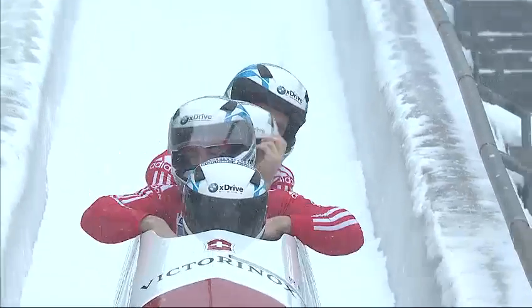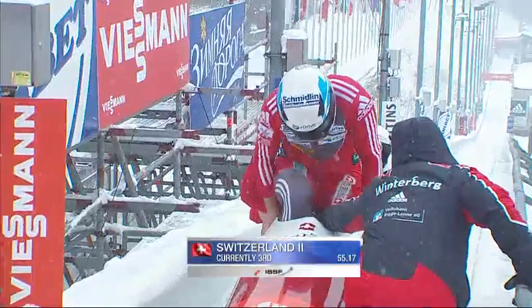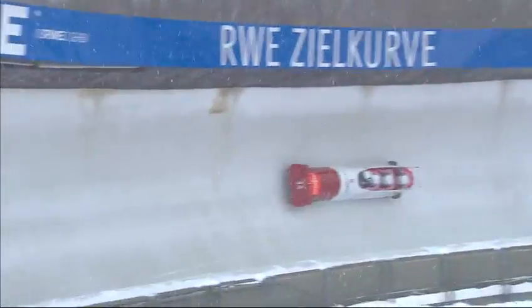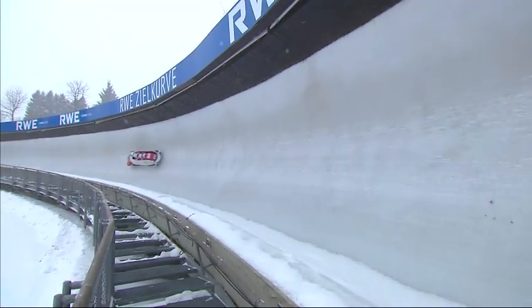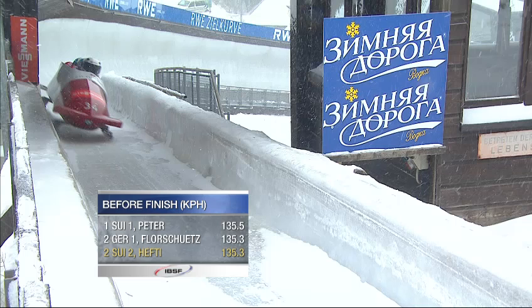I mean, if you go back to Rico Peter, his start speed was ridiculous. 5:28, and was still faster at the bottom than Hefty was off of 5:17. Yeah. So I'm trying to look at the timer for Peter, the speed. I didn't have it in there. Yeah. He had 62.1. Here comes Hefty 62.7. He almost finds a way, but look at Peters. Look at the 2 Swiss sleds.